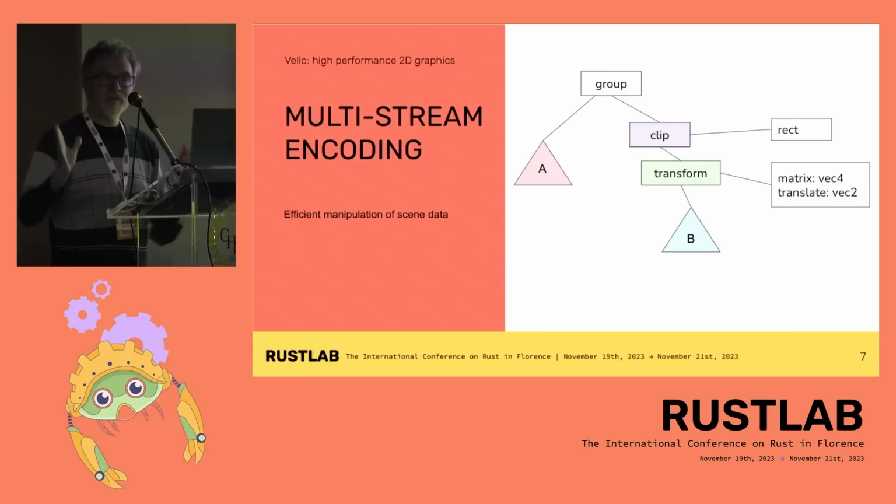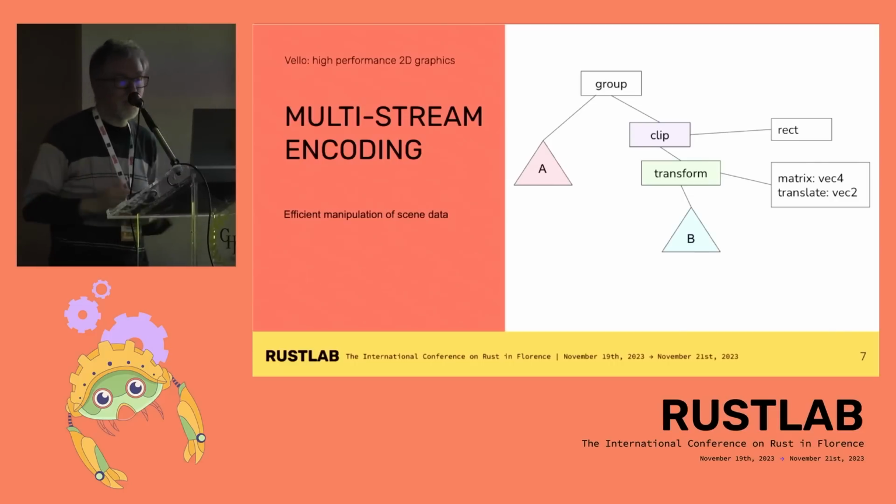So take a simple use case that you'll often have: a user interface. The user interface has, like, a scrolling viewport. So the viewport is represented by a clip node. So already you're seeing there's a tree structure to this scene. There's a clip node, and then the child of the clip node has a transform, and then all of the contents that you're scrolling are under that transform. And then when you scroll, you just change the translation.